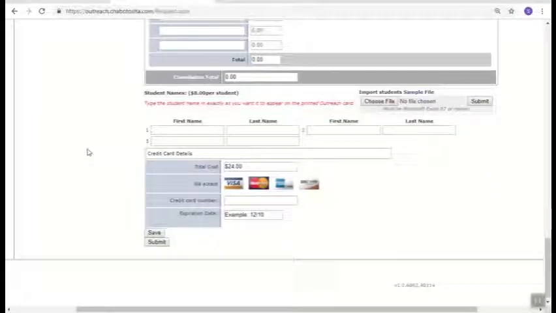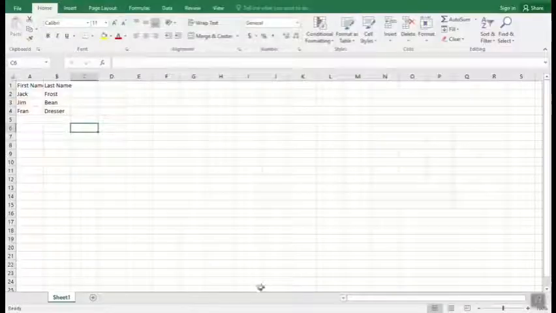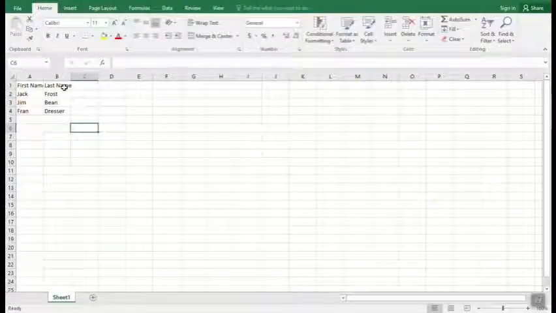Then you're going to enter in the student names. There's a column for first name, a column for last name. If you have a larger class, or if you'd prefer not to have to type the names in right here, you can do the bulk uploader. What you'll want to do is click right here, sample file, and it will give you an Excel document. It'll have a column for first name, a column for last name.